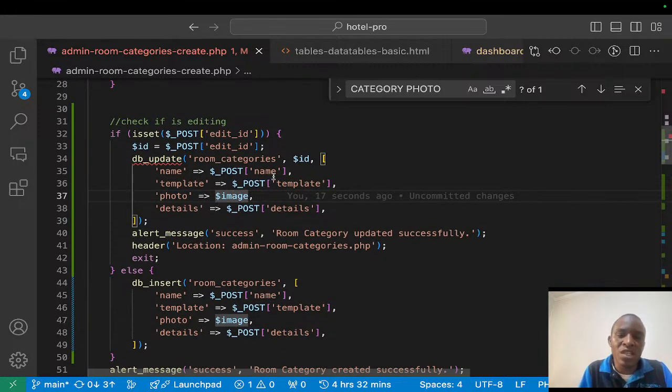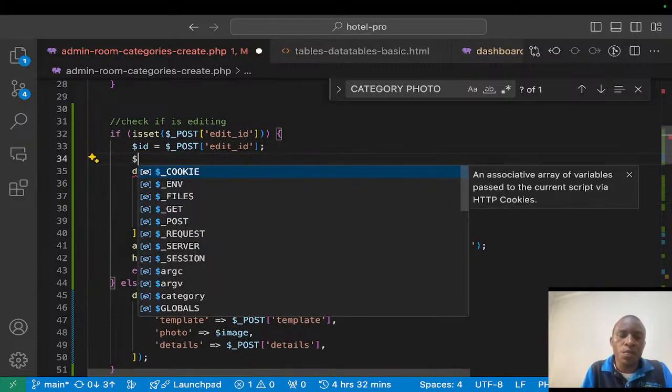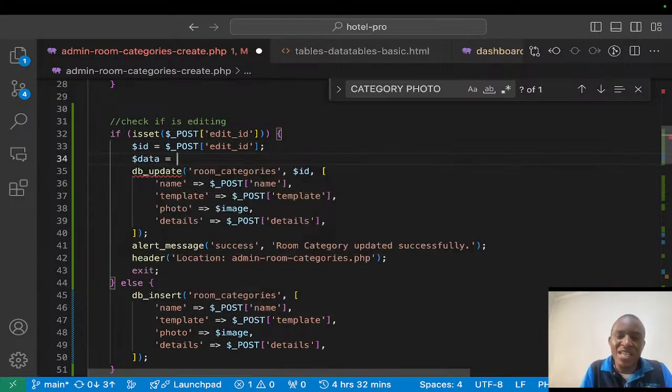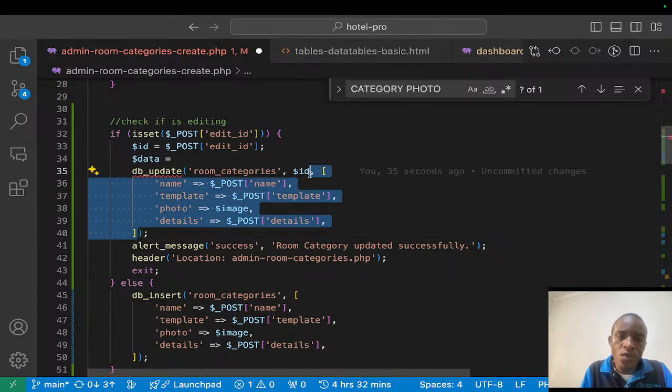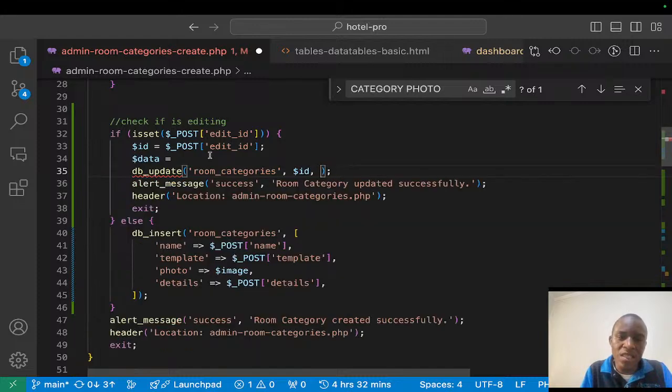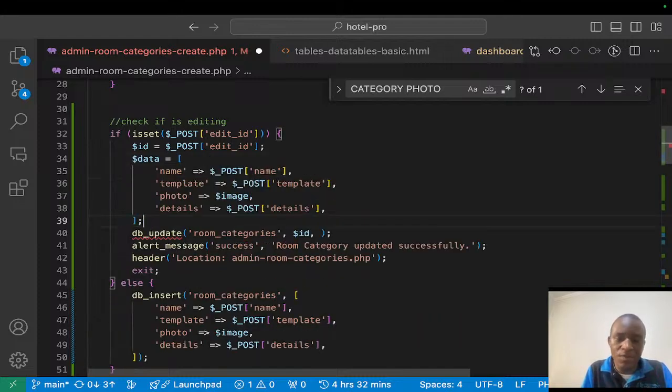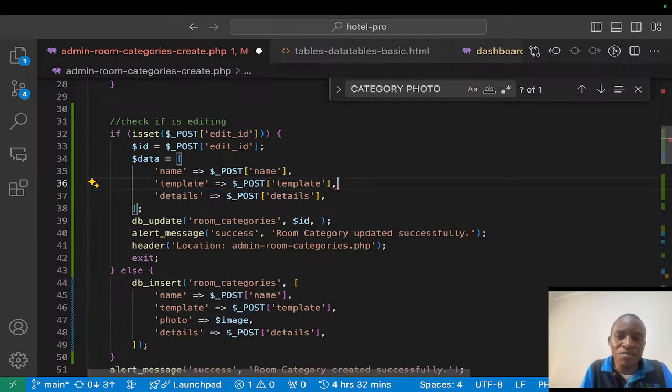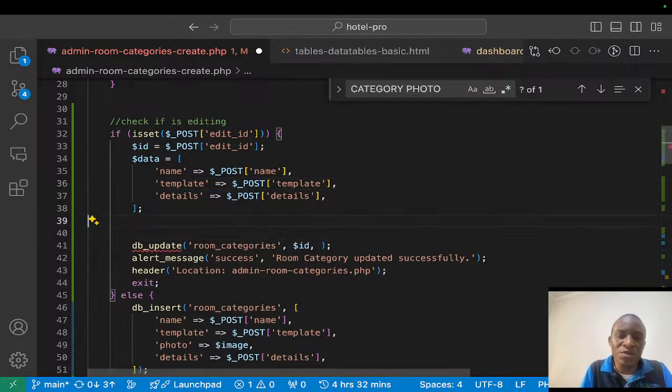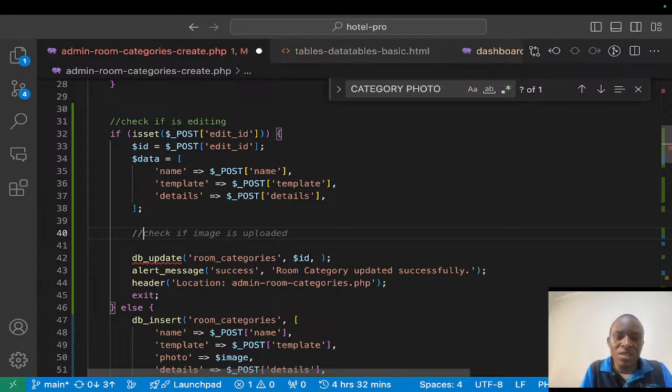Okay, so in that case, I'm going to first have a data and keep this in the data. Okay, get this data, I'm cutting it and put it in the data. So I'm going to remove this variable photo to make sure that to change a photo, there must be a photo that is submitted.